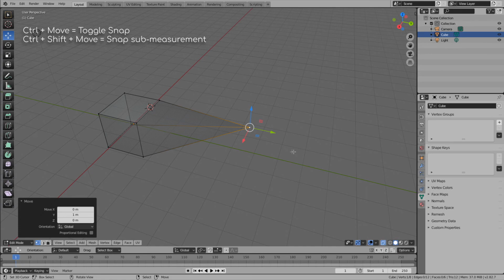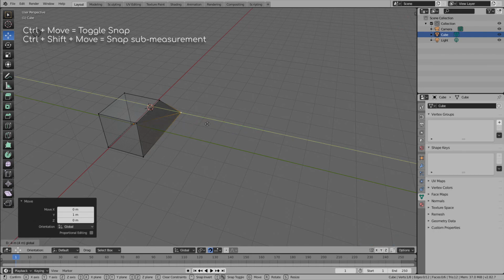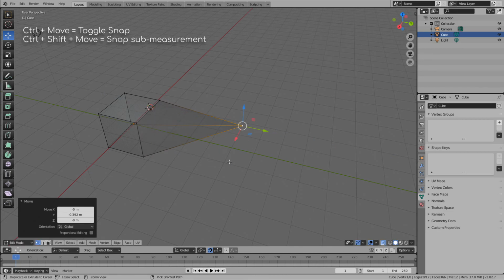In the header, look for a magnet icon. Activate it. This is going to inverse our ability to snap. If we move our axis now, we're going to be snapping by default. If we hold Shift, we're going to be moving in centimeters while moving it. We don't have to hold Control anymore to snap. If we do hold Control, we're not going to be snapping anymore. I'm going to turn this off.